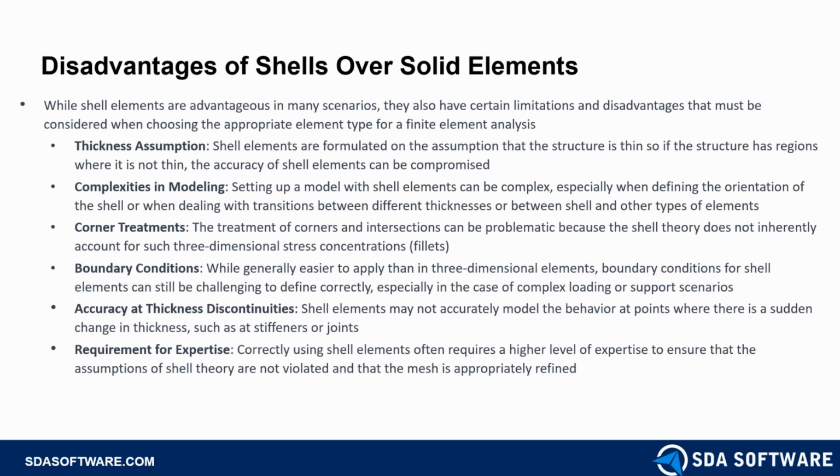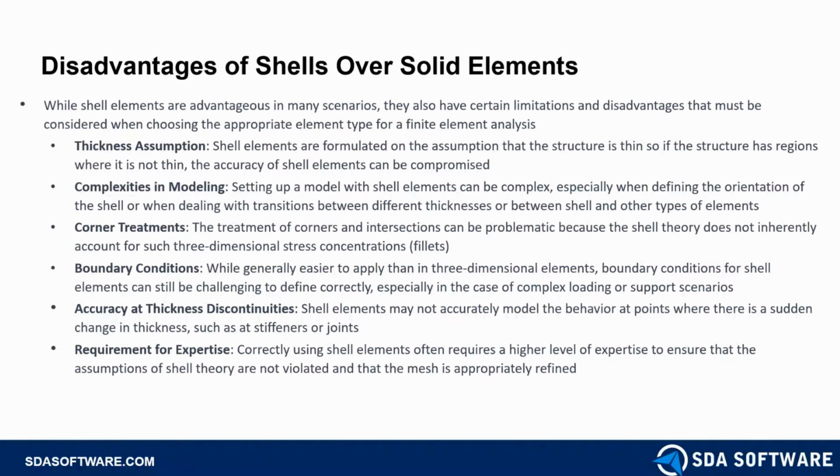And the complexities in modeling. Setting up a model with shell elements can be complex, especially when defining the orientation of the shell. And when we say that, it's not only just the material orientation if you're dealing with an orthotropic material, but it also deals with the normals because pressures are going to be relative to that as well. Or dealing with transitions between different thicknesses.